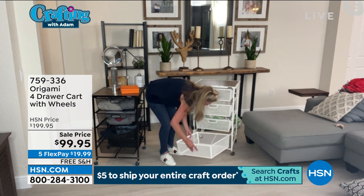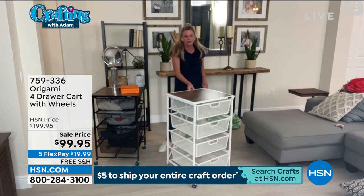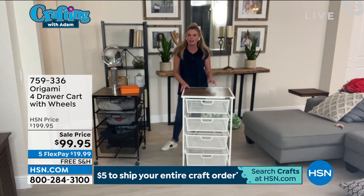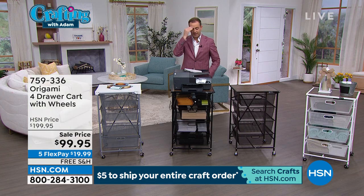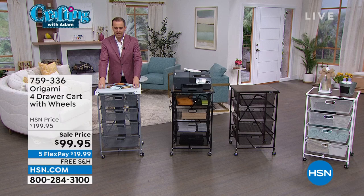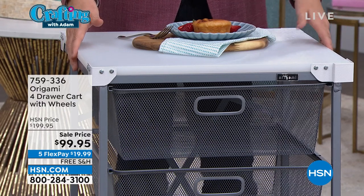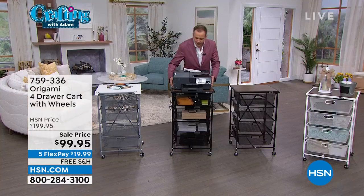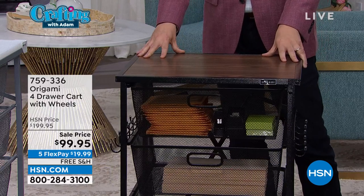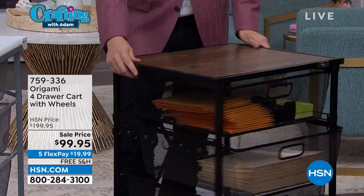This allows you to declutter and get organized with quality stuff — not particle board, not plastic, not going to buckle or bow. Within seconds this thing is already assembled. If you want to put the wheels on, you just screw them in like a light bulb. The gray silver is here — fewer than 600 left now. Last call on the black — I started with 600 and have 125 left. The black looks gorgeous with that stunning walnut top. We added hooks on the side — ask your representative if the hook add-on is available. This is great as an office setup: papers, tax documents, warranties, envelopes, school projects.